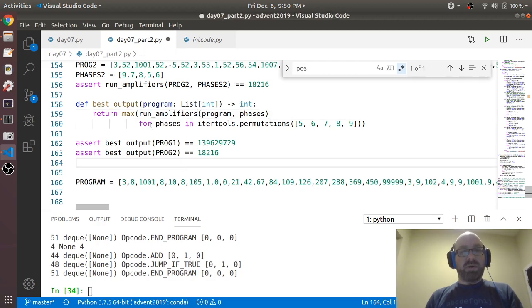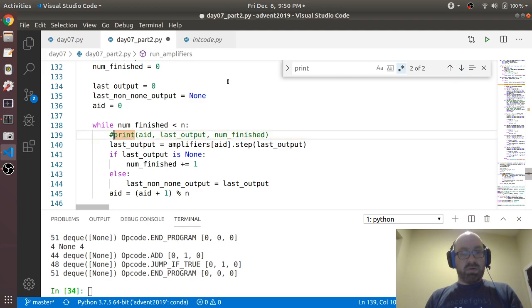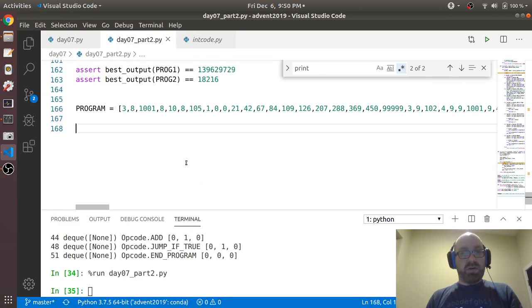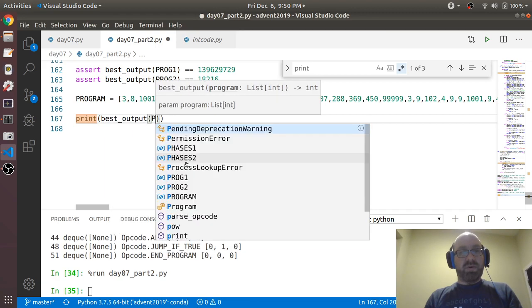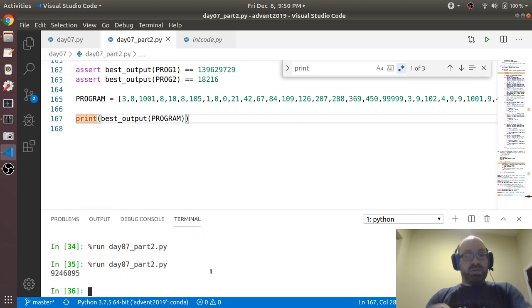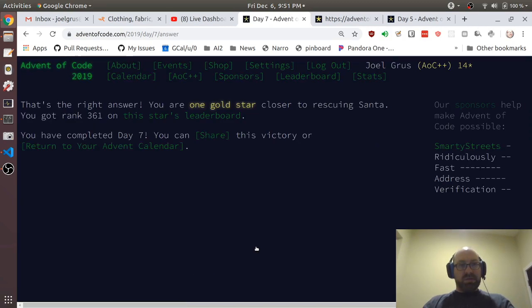Okay, so that worked, but I don't want to do all this printing, so I'm going to comment those out. Now let's run it again, and it took a little bit of time, but that's fine. And so now print best output of program, and let's see if this works. Oh, that was fast. Hey, that's the right answer.